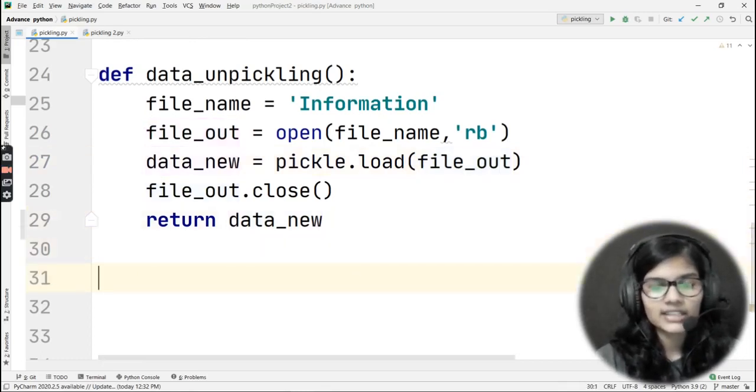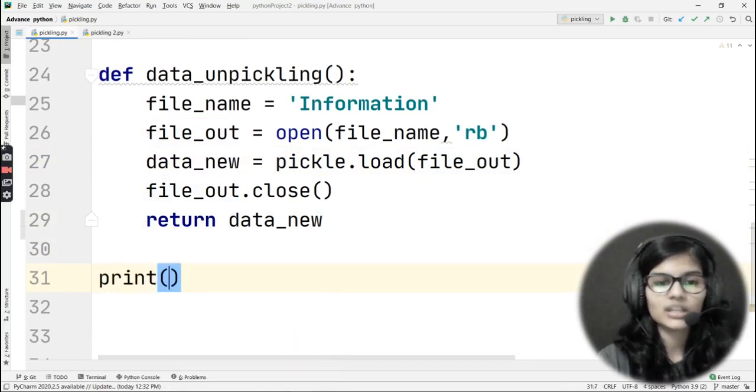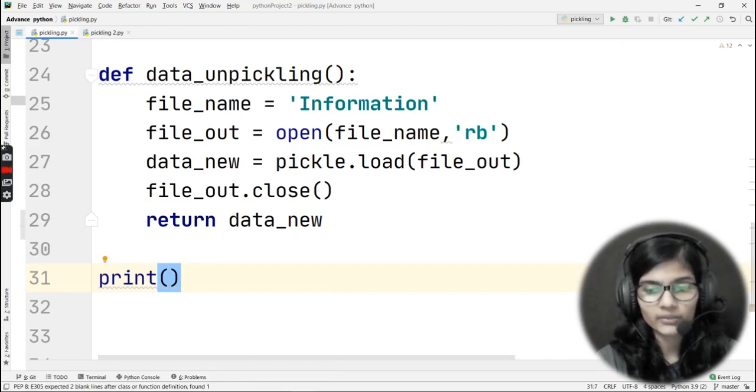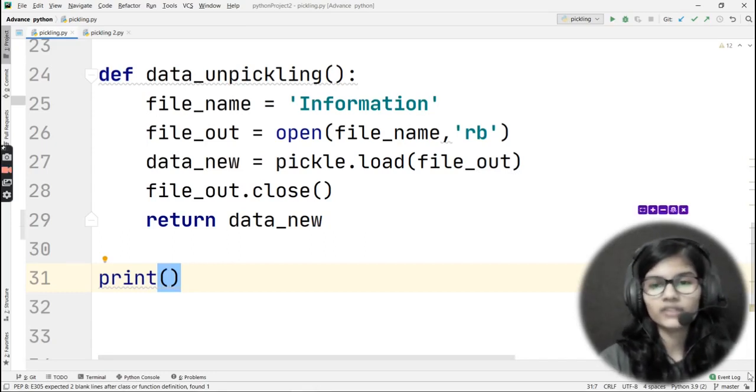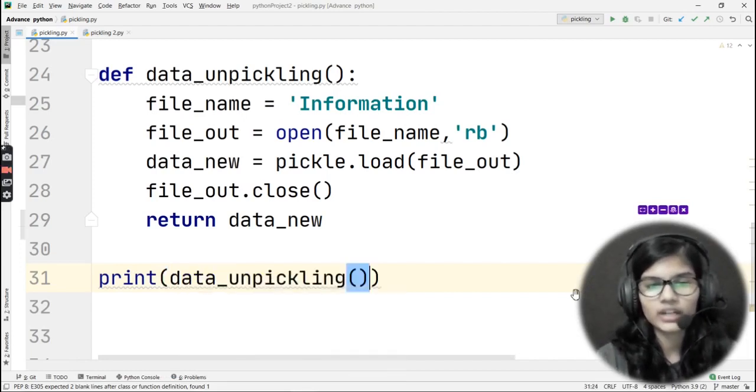Right, now after this I could simply use my print statement. Now what is that print statement used for? Inside the print statement I would be calling my function. Why would I call that function inside the print statement? Because I want to print all of the data which is in that particular file as an output for me. Whenever we want to do that, we use the print statement. If I simply call my function, it will not return me the data which is in that file. So inside my print statement I want to call the function.